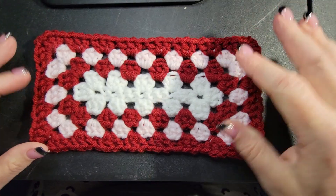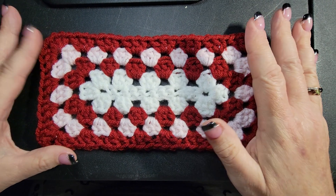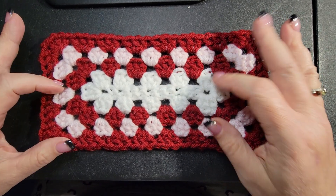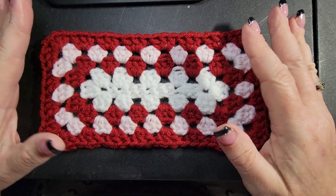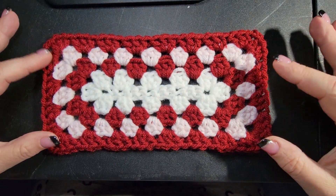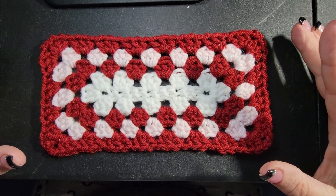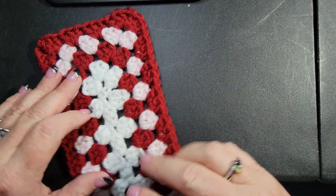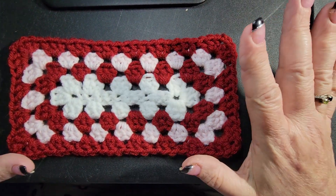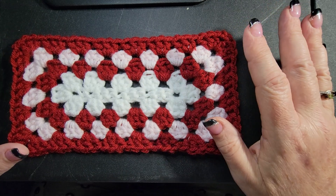Today we got a nice one. This is a typical granny square, but it's done in rectangle. It's been kind of taboo and not seen a lot, but these rectangles can be done much larger if you want, and you can actually make a very nice blanket. You can just continue growing it. These can be used to make coats for young children, for adults. You can mix and match them — two rectangles going this way. There's so much you can do with a rectangle granny square.